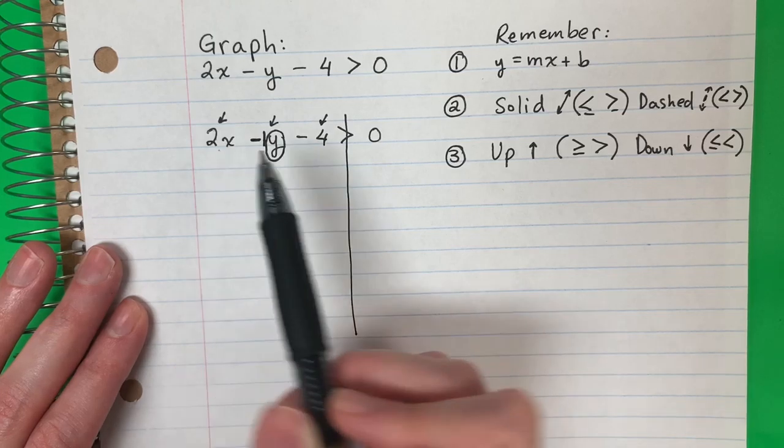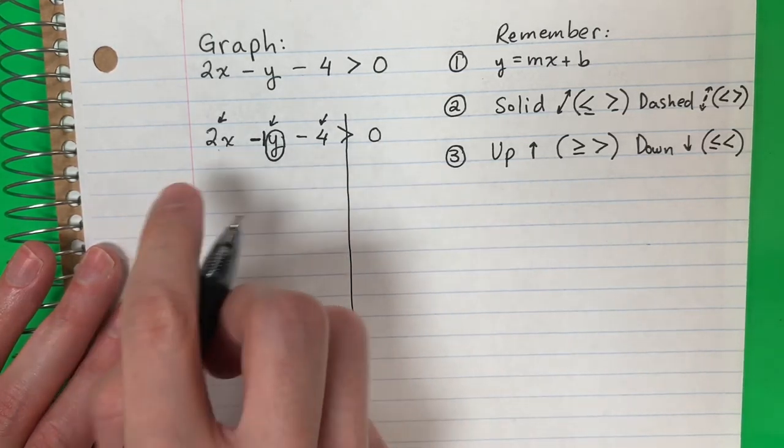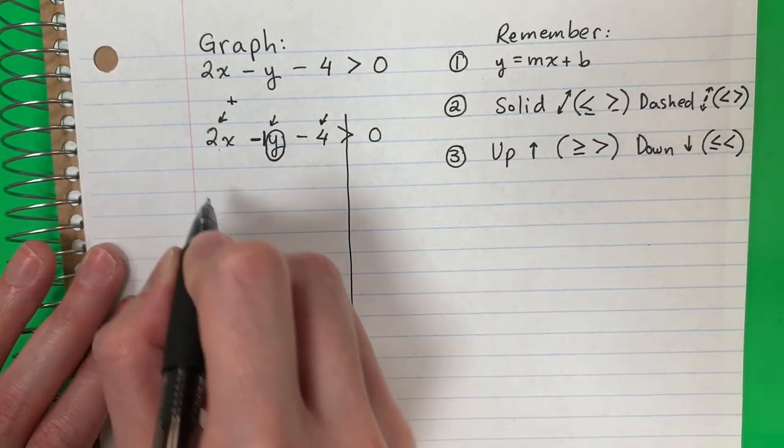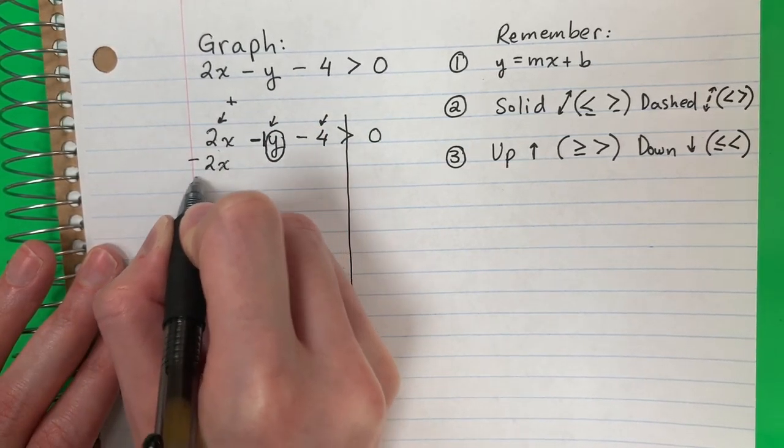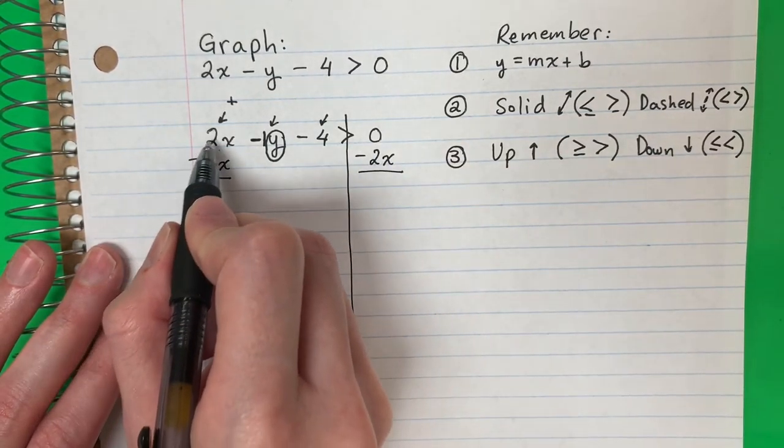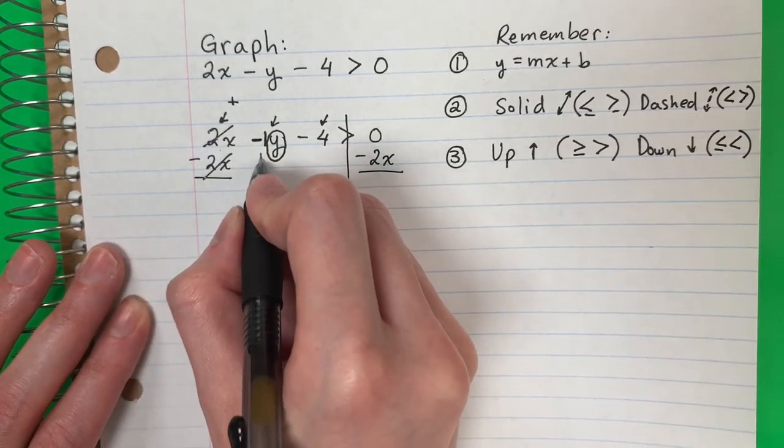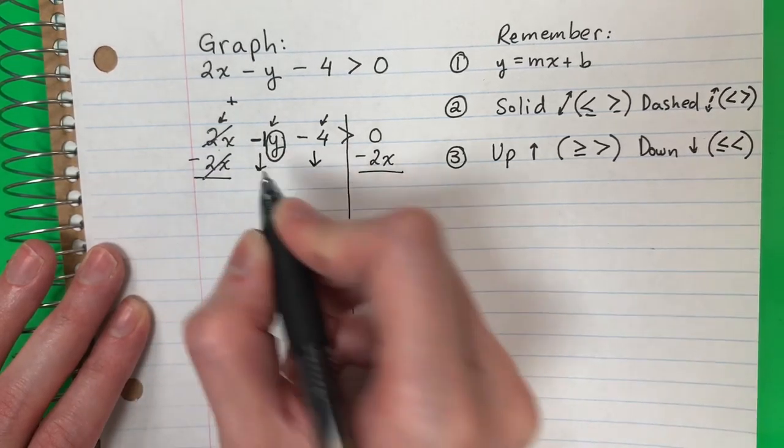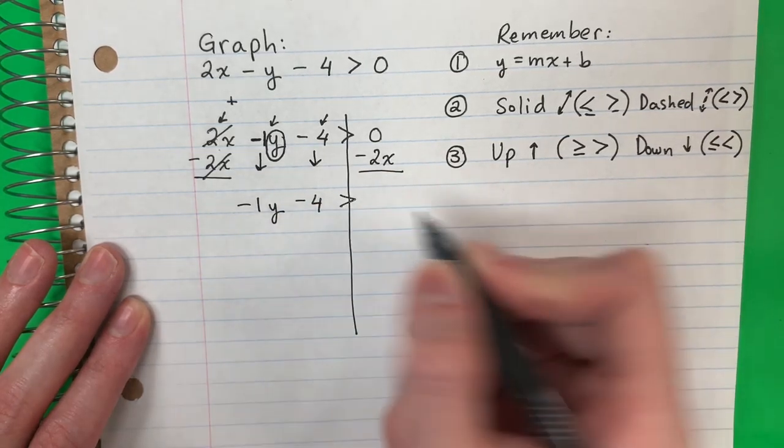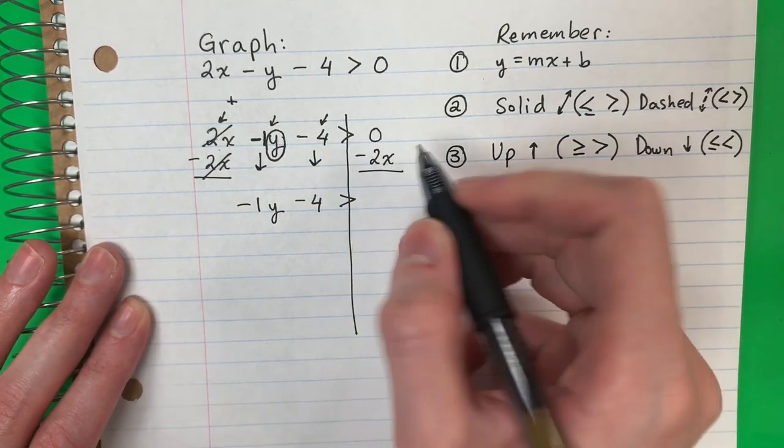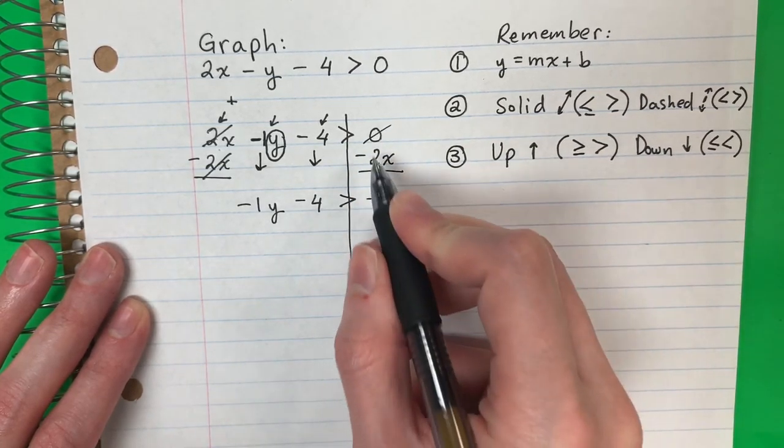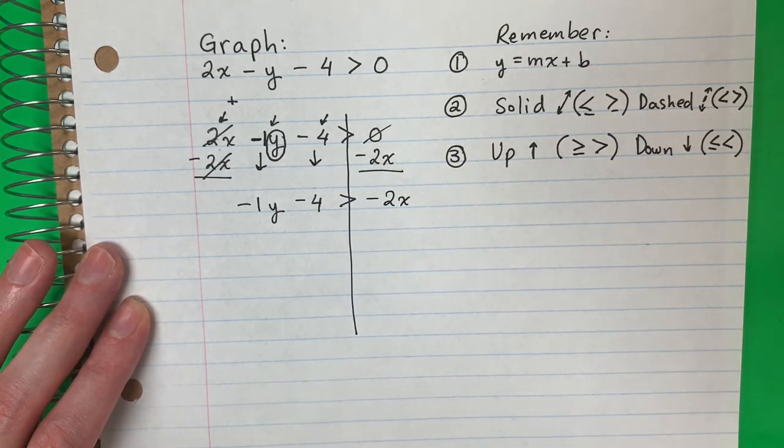So I'm going to go ahead and do 2x first. Yo voy a hacer el 2x primero. This is positive. The opposite is negative. El opuesto es negativo. So minus 2x. And I'm going to copy. Voy a copiar minus 2x. 2 minus 2 is 0. Copy both. Voy a copiar ambos. Negative one y. Copy minus 4. Copy greater. 0 minus 2x. 0 is nothing. So cancel. Copy minus 2x here. So 0 minus 2x is minus 2x, negative 2x.